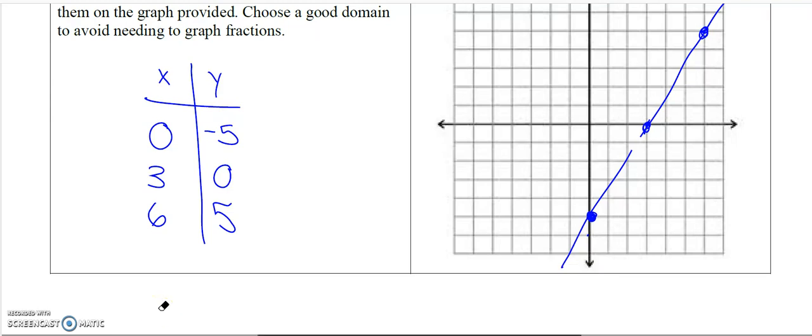I want you to take a pause on the video, try the next 3 graphs yourself, and once you have finished the next 3 graphs on the next page, press play so I can explain to you what your answer should be, and then we can do one more example together. I'll explain the last 3 graphs, and then you'll be done taking your notes for the day.